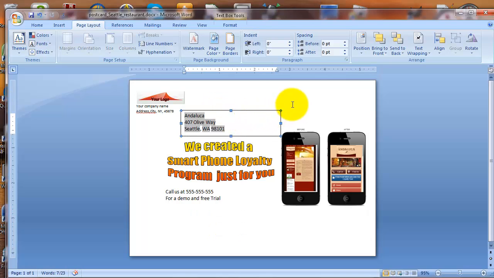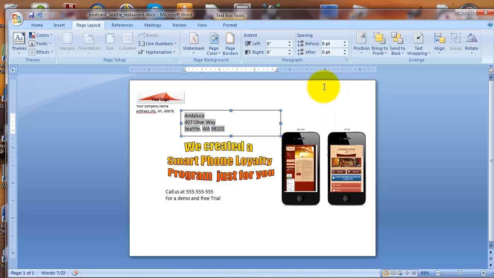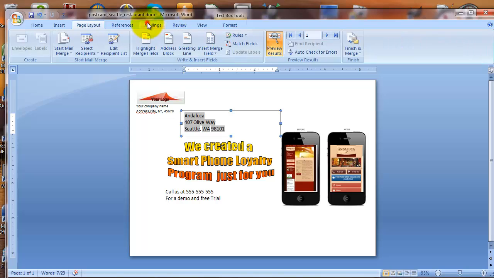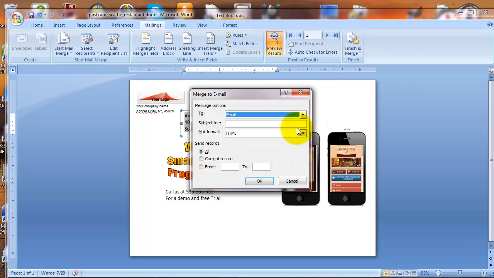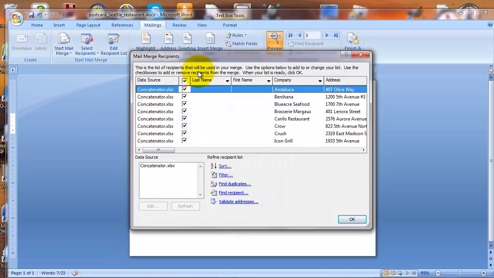Now the really cool thing is you don't actually have to print this off and send it out by direct mail. You can actually do this. You can click here and you can email them first. Okay, and you can pick your email field in the spreadsheet as long as there's an email address. So let's check it out here. I'm going to edit the recipient list like there.